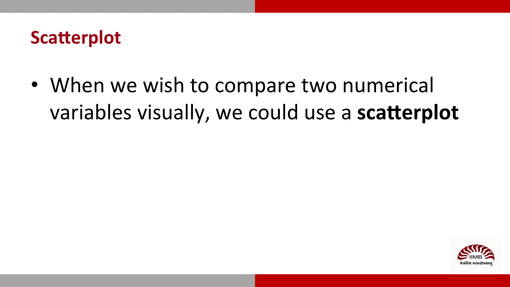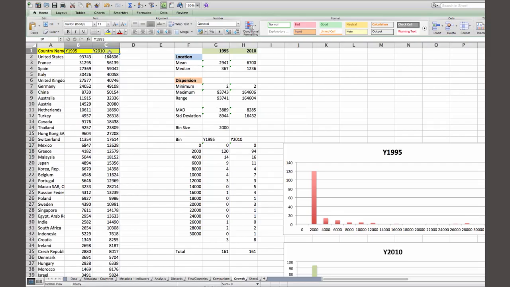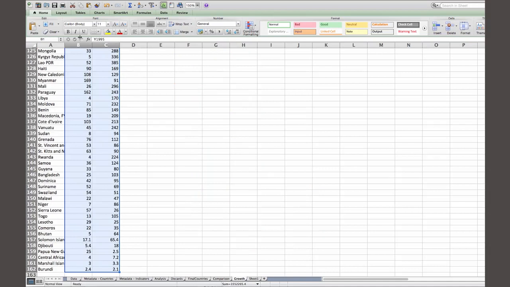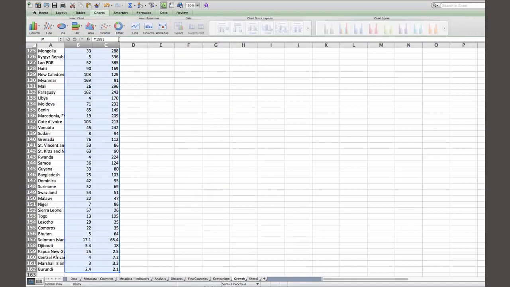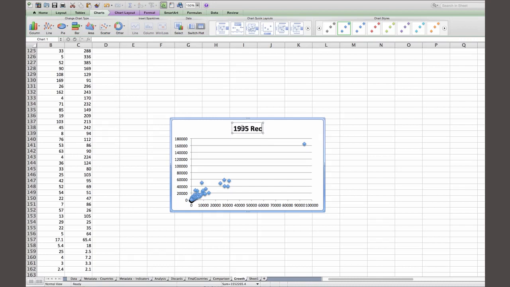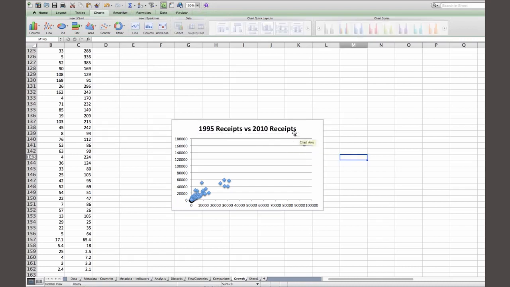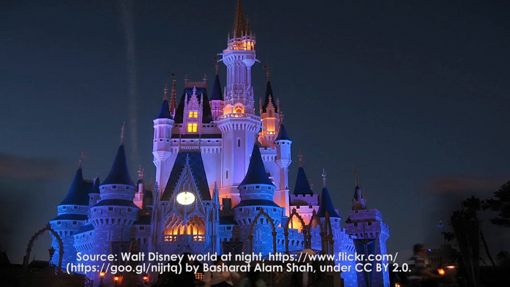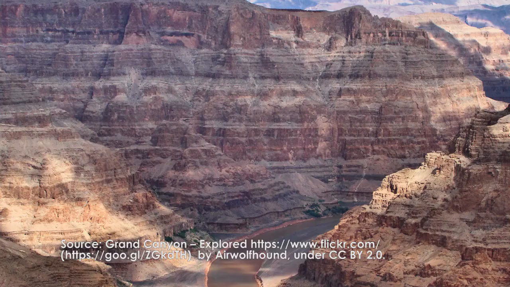So we'll use a scatter plot. Let me go ahead and grab these 2 years worth of data and insert a chart for a scatter plot. Now notice the point on the extreme right at the top. It appears to have created a lot of white space. Yes, how about we get rid of it? That's a good observation, Liza. The point, of course, represents the giant in our data set, which is the United States. There's no reason to fully eliminate the US from this study.